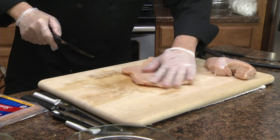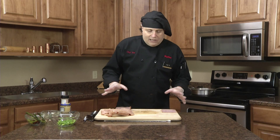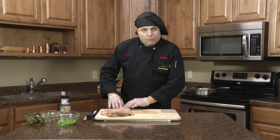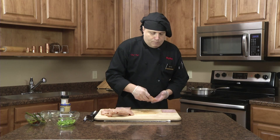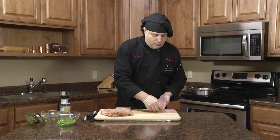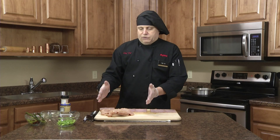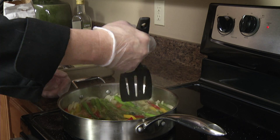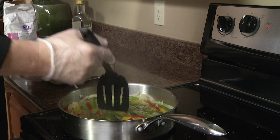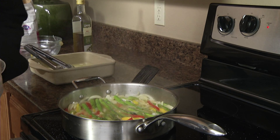Not all the way through, just so it's laid open about like that. Right now I'm going to take some thin cut slices of ham, and I'm basically going to be making what I call a cartridge to load into the chicken breast — just a couple pieces aimed at whatever size the width of the chicken breast is. You just want to cook the vegetables down so that everything's starting to get good and tender, because the asparagus will be finishing off inside the chicken roll.